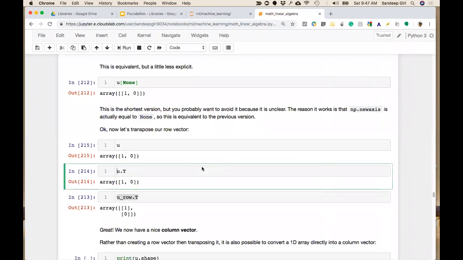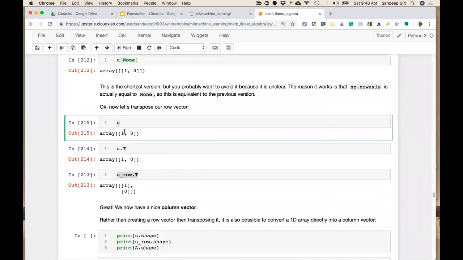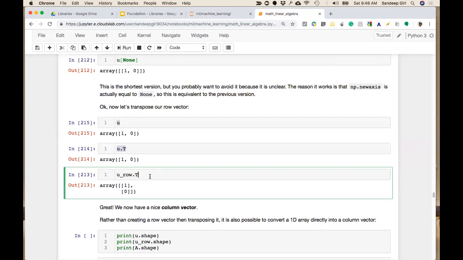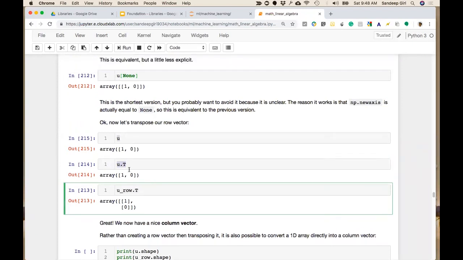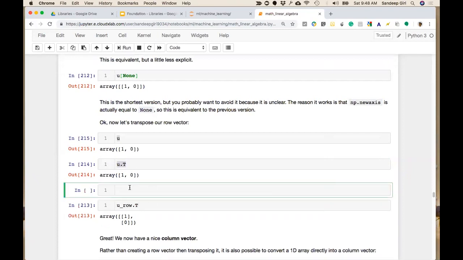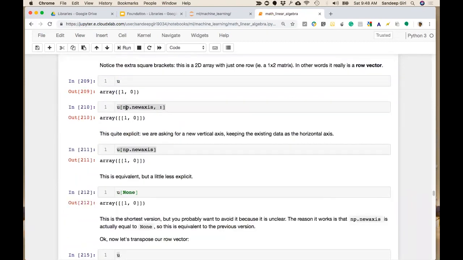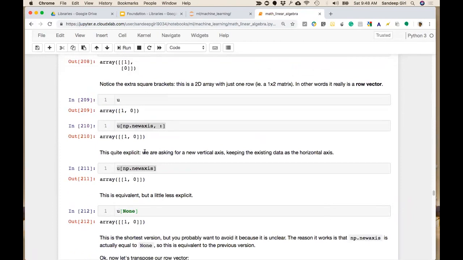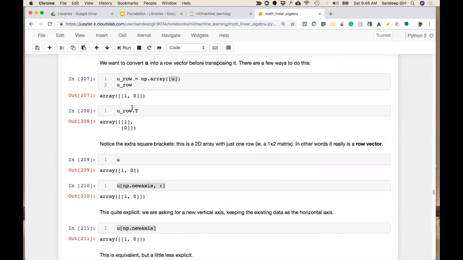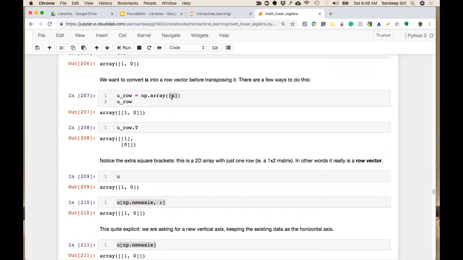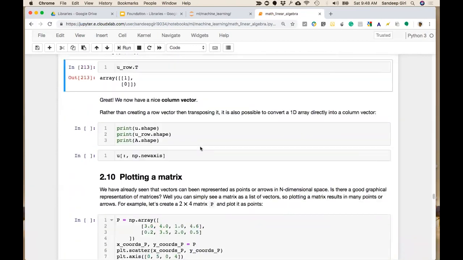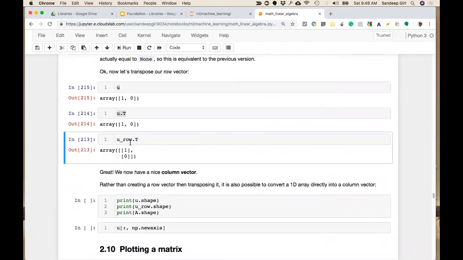Now notice that if it's a vector, then transpose doesn't mean anything, so it would not work. Therefore, what you need to do is, first of all, convert it into a 2D array, by the methods that we discussed above, like either using np.newaxis, or putting brackets around it, and so on. Using that, you could convert that into a column.